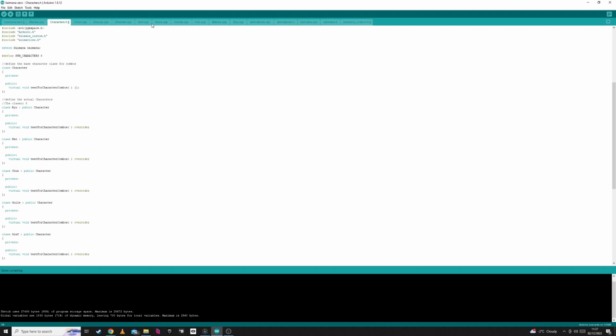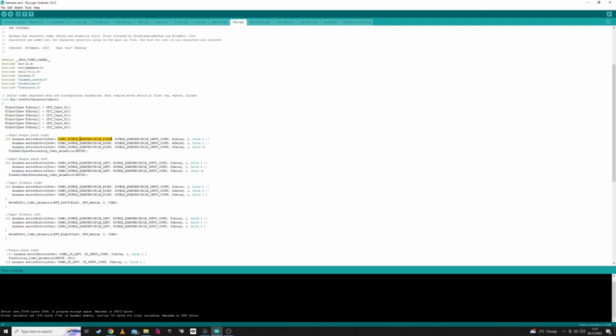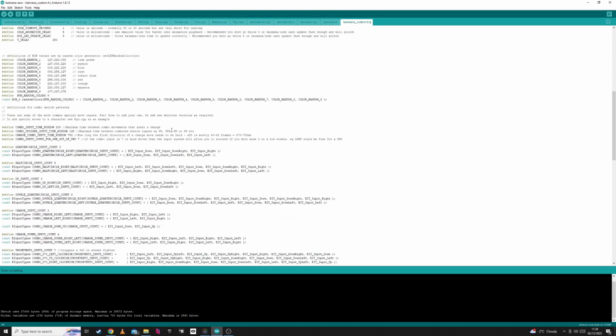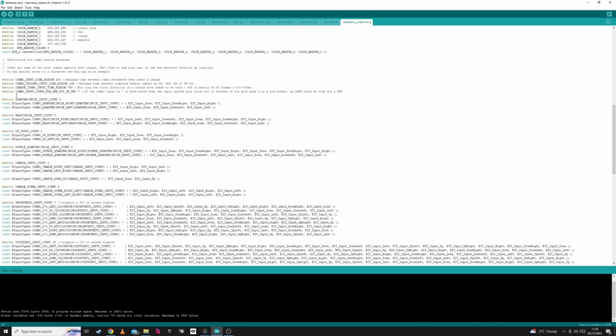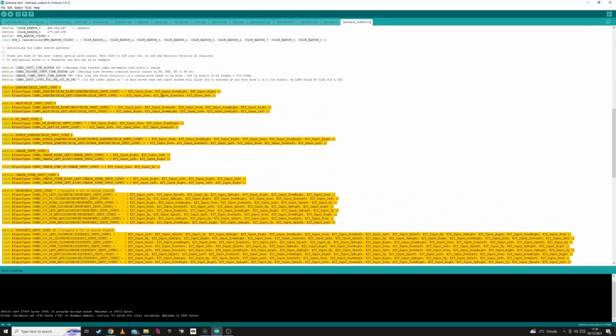Right, one thing I skipped over while I was doing that is the actual special move input definitions. So I'm going to go forward and show you that. If I go back to ryu.cpp, you might be like, oh, how do I know what this is? Where do I find these? Well, these are back in our trusty old Kaimana_custom.h. So I'm going to click on that, and then skip past the initial stuff. And here they are. They start from here. Here are all the special moves that I have written, the inputs that I have written out.